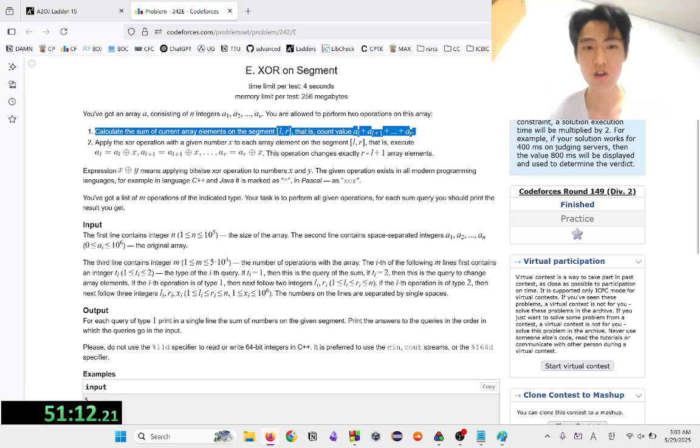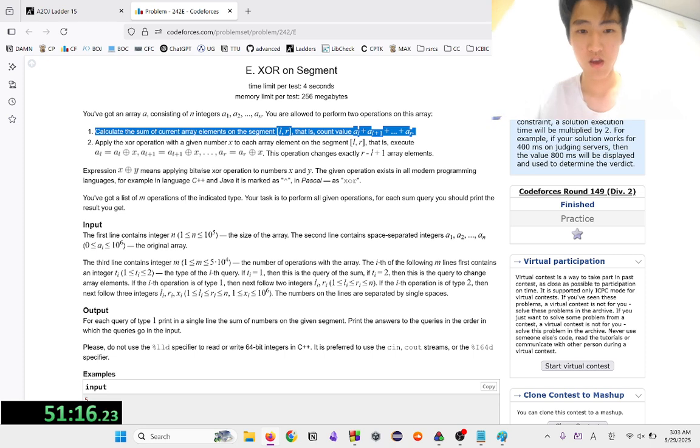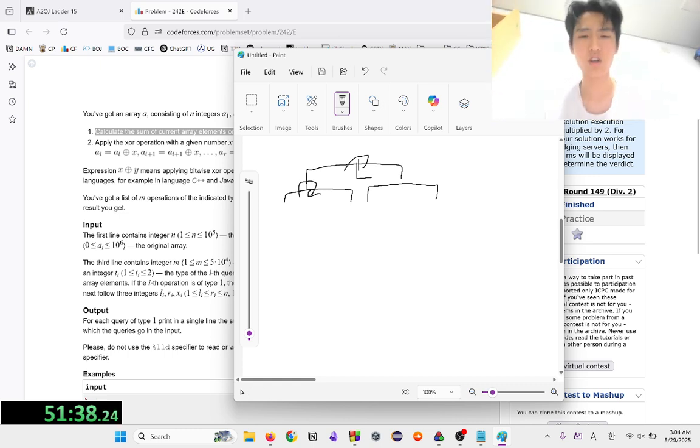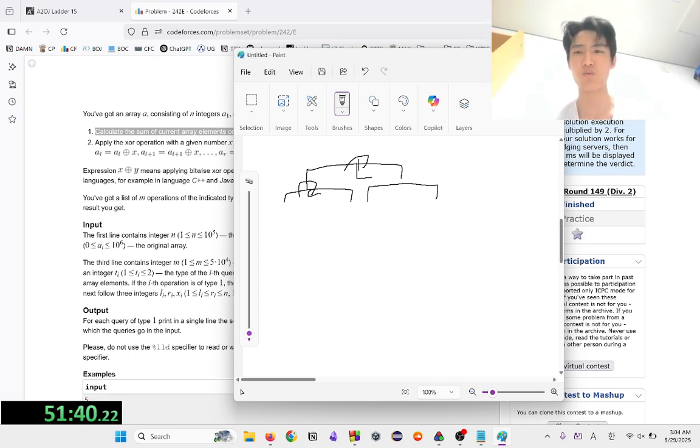For the sum, wait, no, simply moving the children wouldn't help.